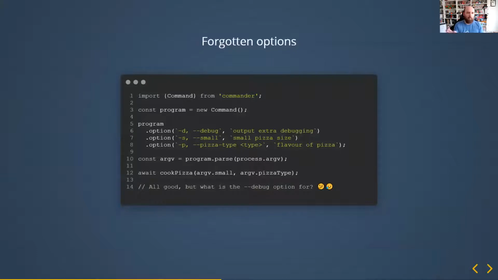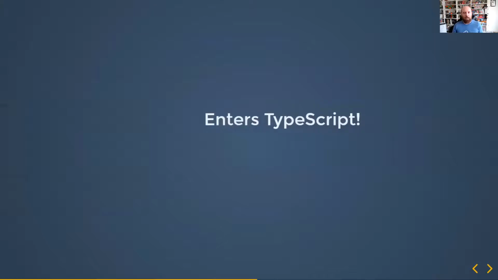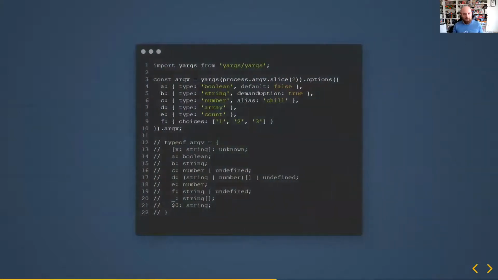So here you have your program with 3 options, and each of them can actually be on a separate line. Each of them will mutate the program. But at the end, TypeScript has no way to know what will be the final type because other options might be added later. So Commander doesn't support TypeScript. If you want TypeScript, don't use Commander. Anyway, yargs does support TypeScript, still with some shortcomings.